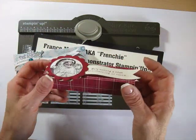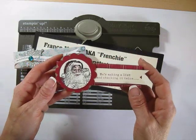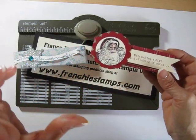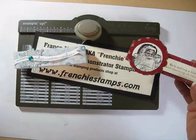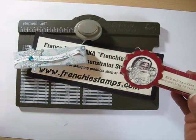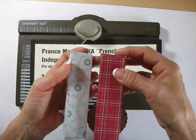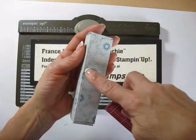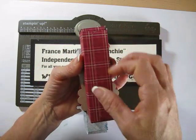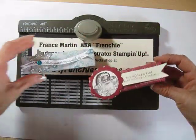So it is a very nice little box. I saw it on Pinterest and if I remember right it's Stamping Silly that did this box. I switched it a little bit, so if you go look for hers and say this is not the same — I did switch it a little bit. I'm going to show you what I switched. If you see mine, it's all overlapping in the back. Hers just joins a little bit, so I didn't have much place to put my glue, so I switched that.